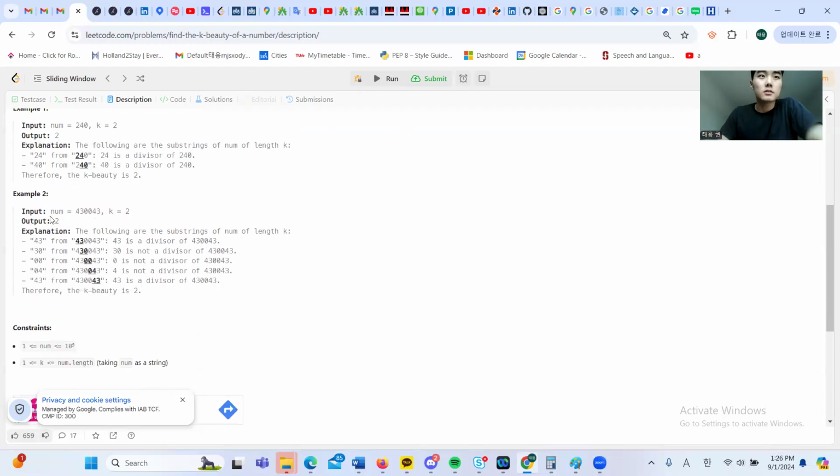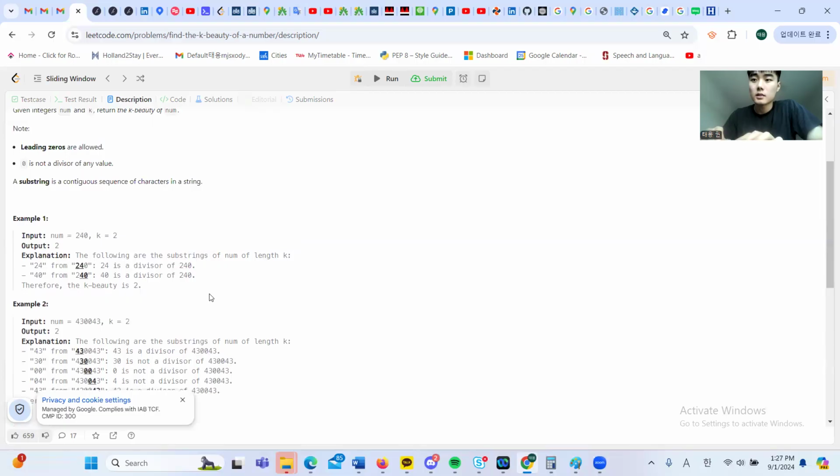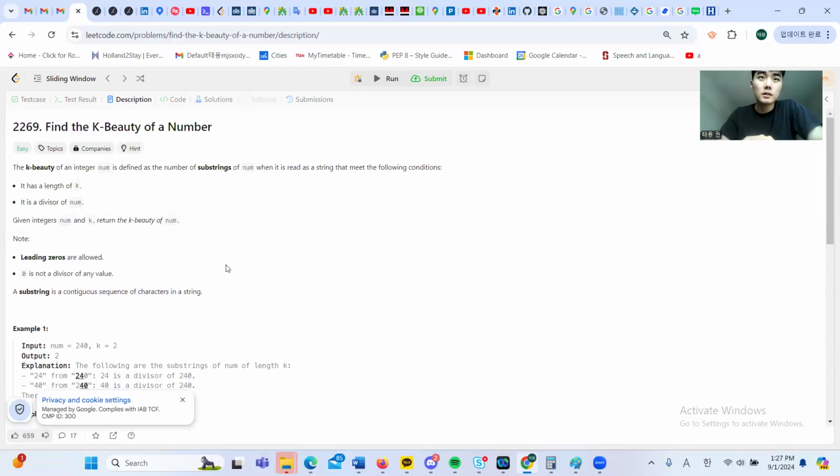Same thing for test case 2, where num is 430043 and k is 2. We move this window until the length of the array is exhausted. The output is 2 because, as you can see, only 43 and 43 at the end meet the criterion. So we are sliding this window across the entire length of the string.